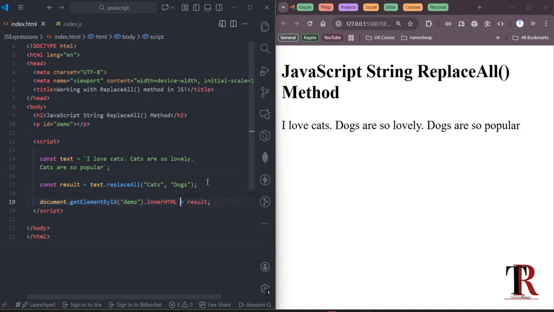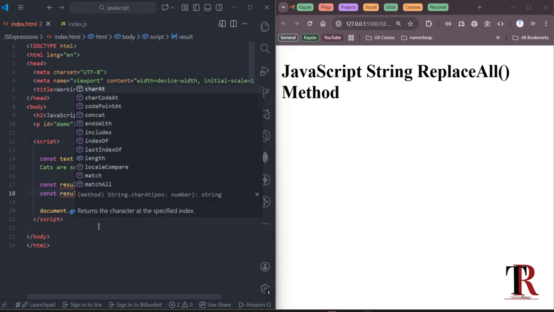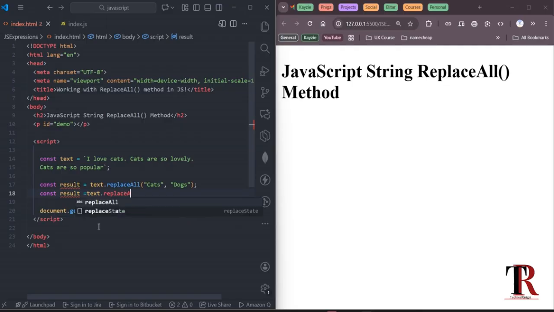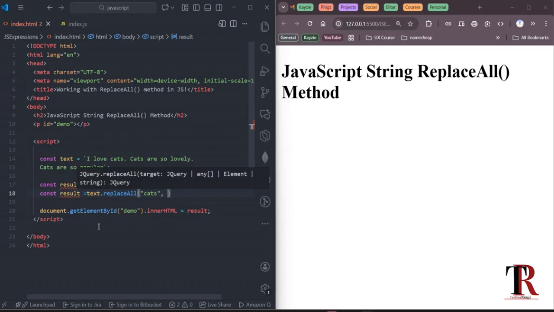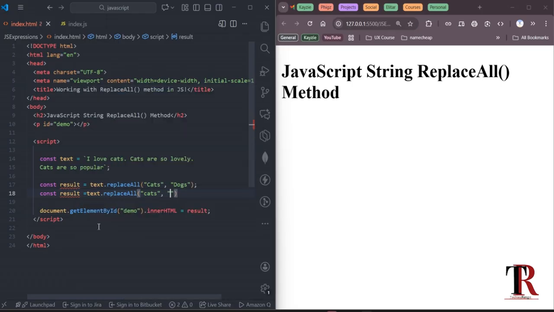So if I want to replace this as well, I can just repeat this and say text.replaceAll with small letter cats, and I want to replace it with dogs.